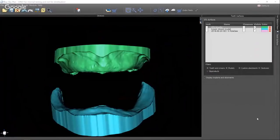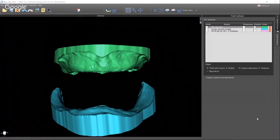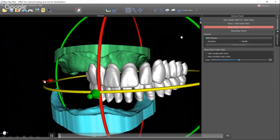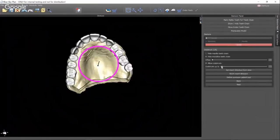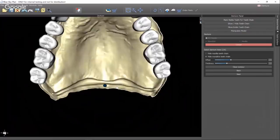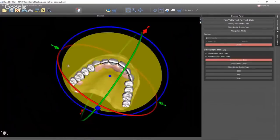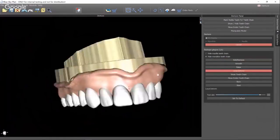So I've described for you in general how the process works. I like to be able to see it, and so this is a really, really fast, high-speed video of doing this process on that exact case. So if you just watch, you'll kind of see this whole process in action. So here I am importing the teeth, setting them according to the existing dentures. Now we're doing the insertion axis, and now defining the base outline. Okay, we're defining now the base, and now we're doing the digital festooning.